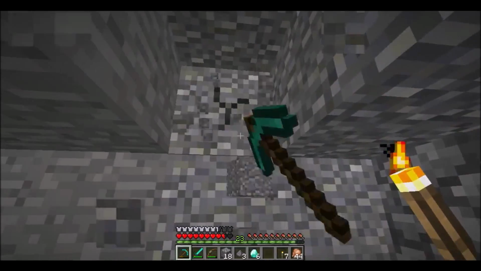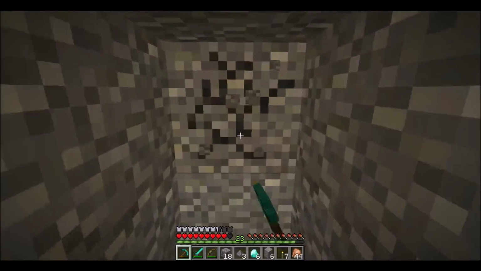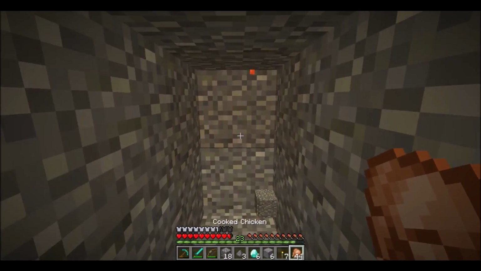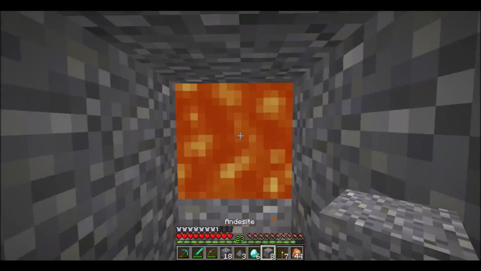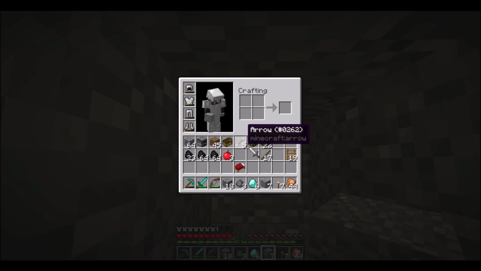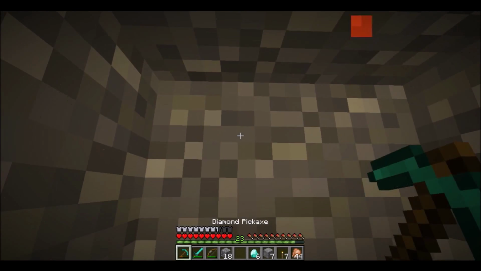I should have known that this was a good area. So you know what I'm gonna do? I'm just gonna do this. Gonna copy what he's been doing on that side. Hopefully not find lava on the way. Oh hey, lava. Well, this is gonna be great.